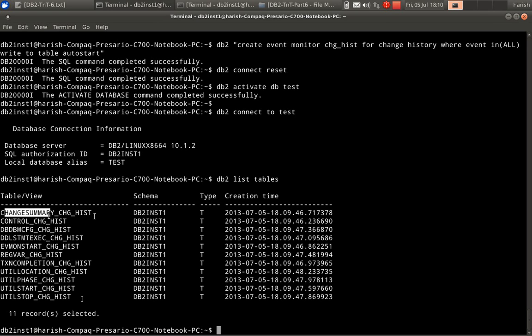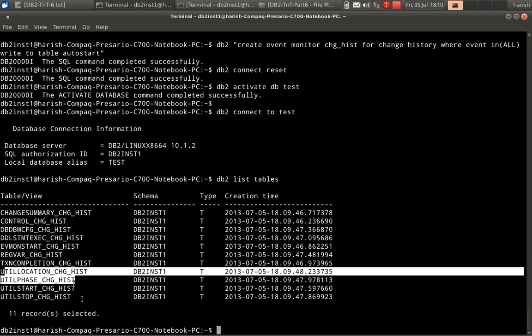So the change summary is the base table, which will just say at a high level, okay, see, this particular user, this particular application, this particular change has occurred, and what is the timestamp that the change occurred. That's all it will tell. It won't get into the details. So if you are to get into the details based on the change, so if the change was a DBDBM CFG change, then from that event ID you have to map it to the appropriate table. So you have to come to the DBDBM CFG table change history and locate that particular event ID and find out what particular parameter, what is the old value, what is the new value that got changed.